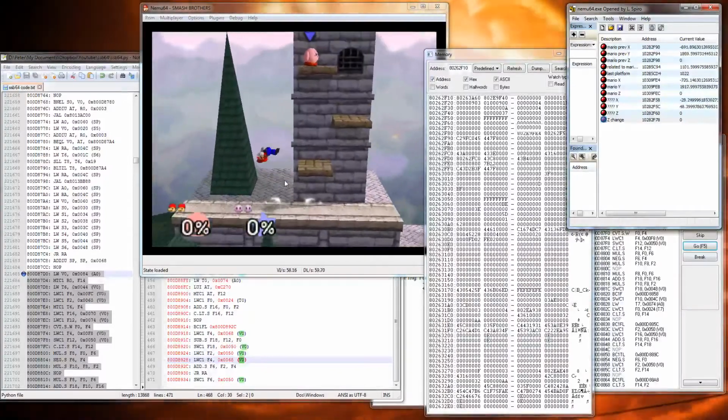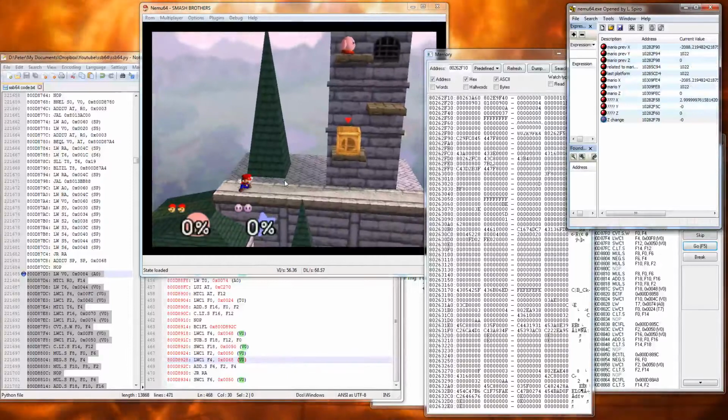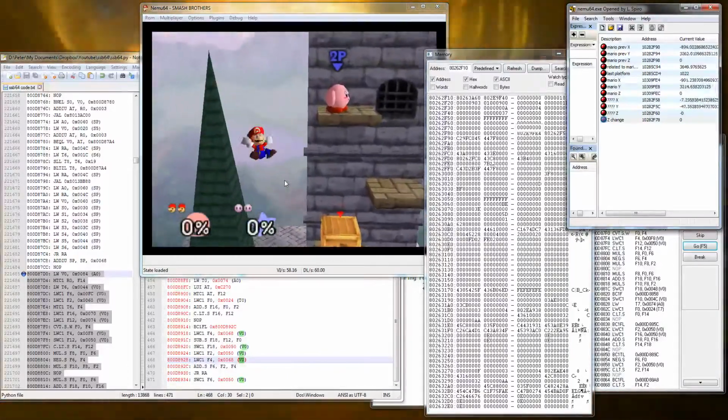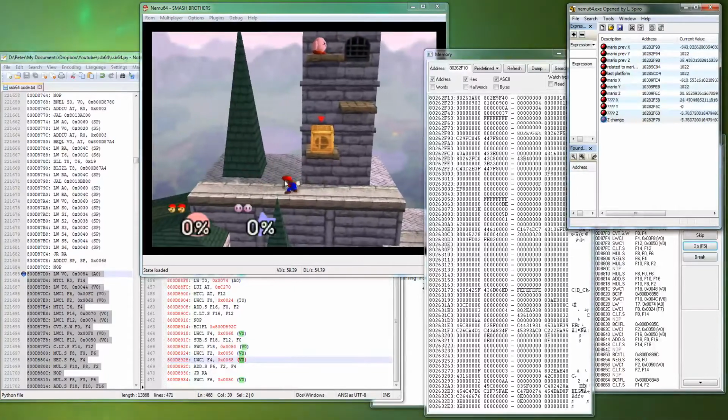Okay, so it seems to have the same behavior, in that it's set to something non-zero during the roll.